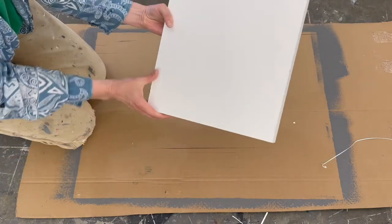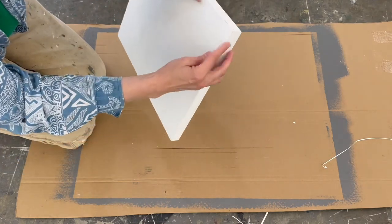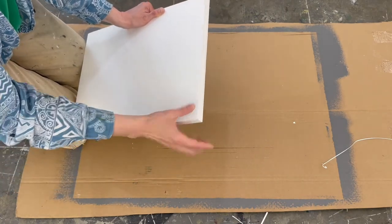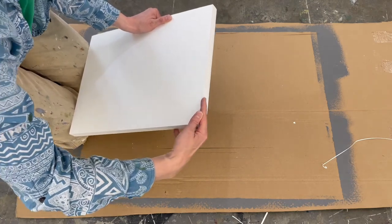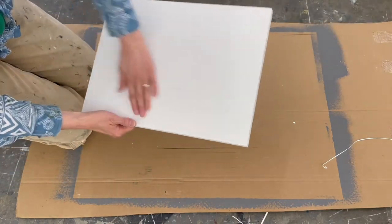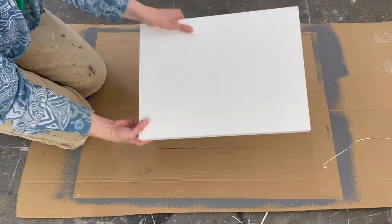Voila — that was a good mount. If you end up with any parts that are coming up or need some fixing, you can use a little palette knife and wedge in a little bit of glue, and then take some blue tape and tightly tape that around the edge. Or you can press the piece again in those problematic areas. Usually not an issue for a surface that is this small — ready to go.